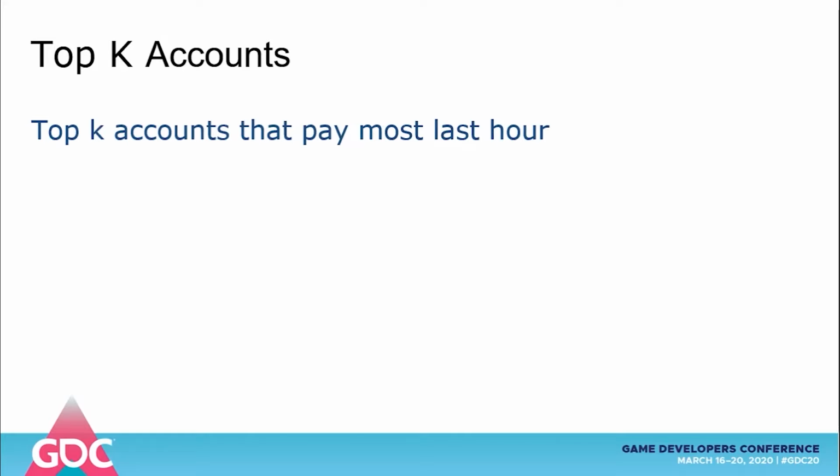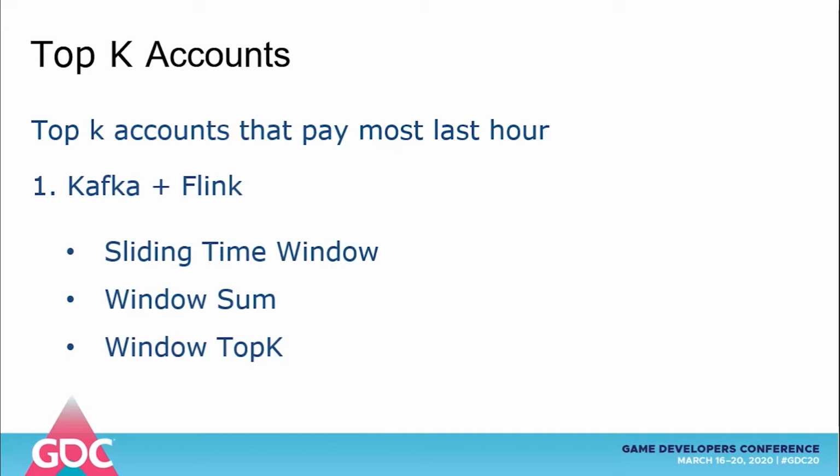However, if the time window changes to the latest hour by now, then we should choose sliding time window rather than tumbling time window. And then we calculate the total number of each account and make a top K. So far, we have a clear understanding of how Flink's programming models work.